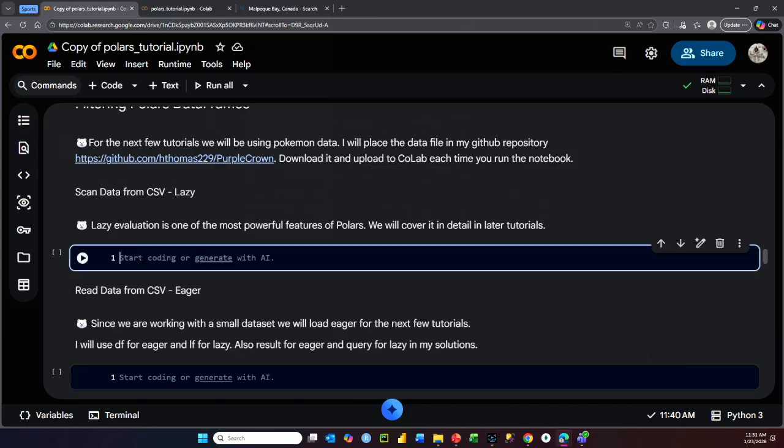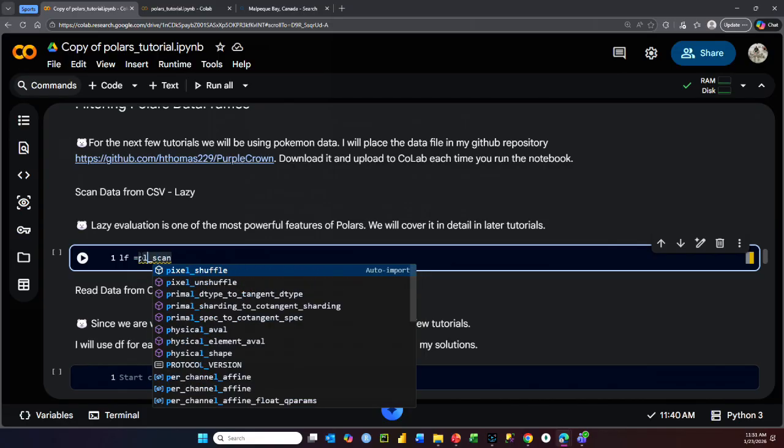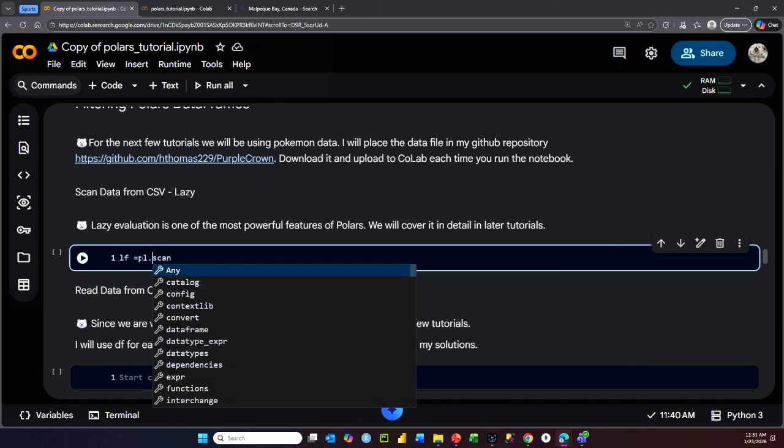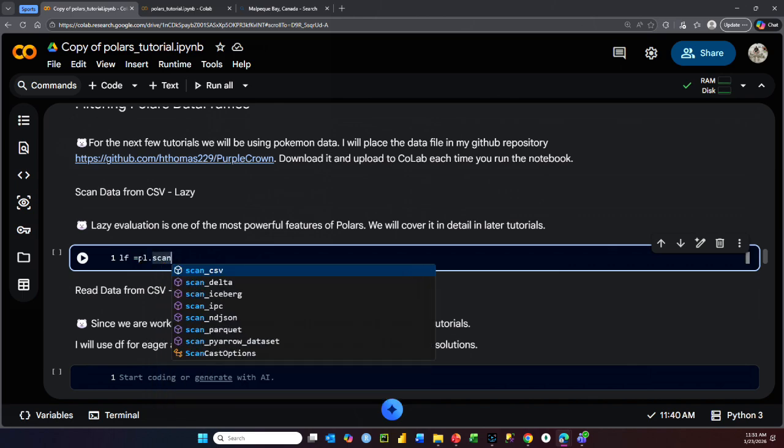Basically, by convention I'll say LF instead of DF for lazy frame, and instead of reading the CSV, I use pl.scan, and you can see all the different data types it takes.